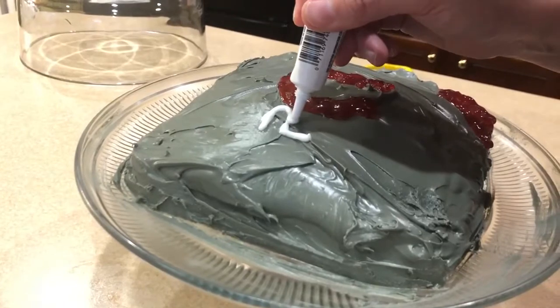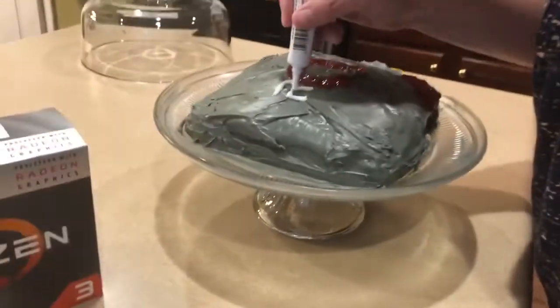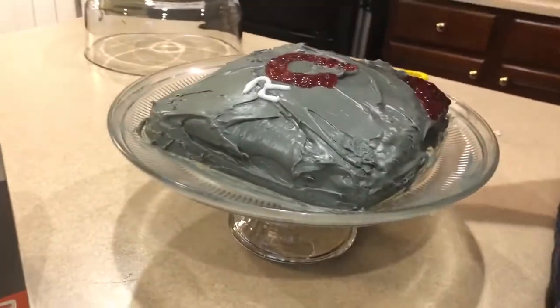Wow, that looks really good, actually. This is looking so good. This is looking better than I expected. I expected you wouldn't even be able to tell what it is. This is looking good. Not perfect, but it's pretty good. But no, you definitely can tell what it is when you look at it.